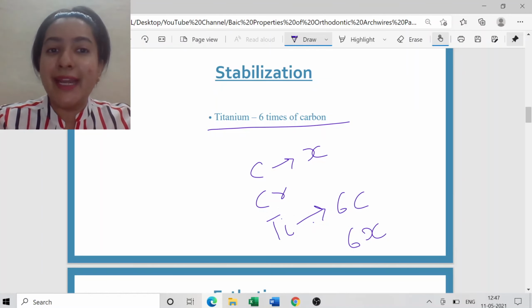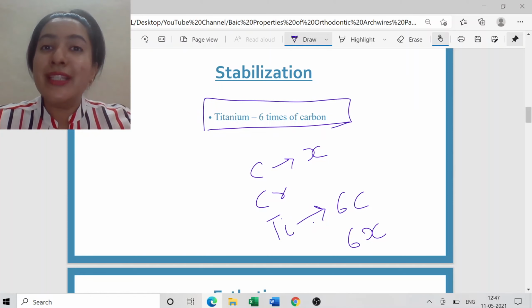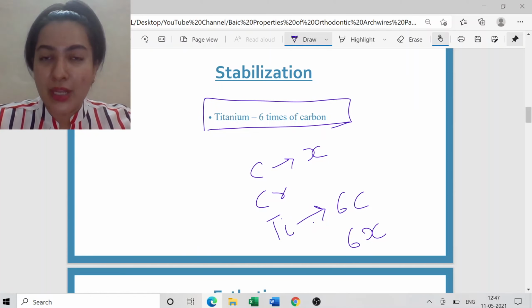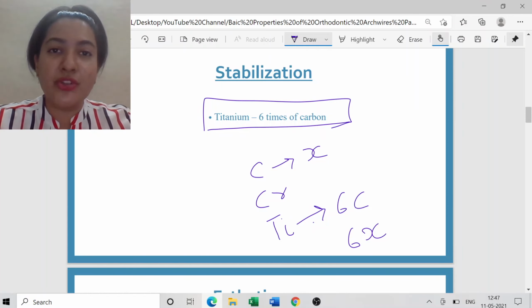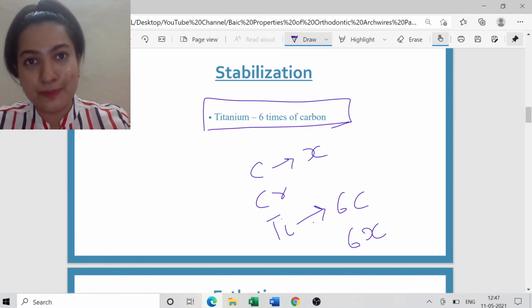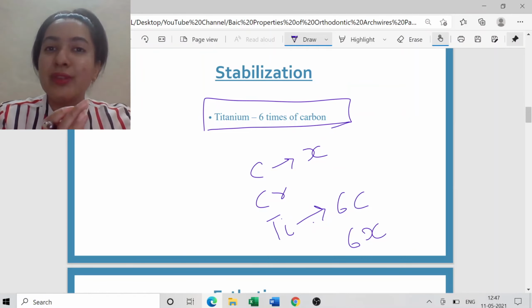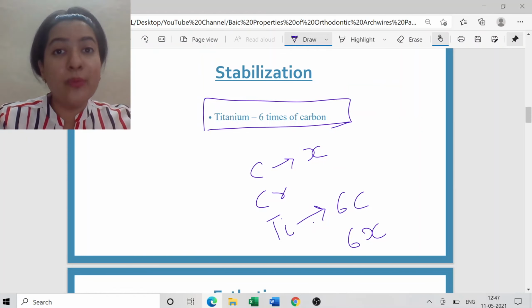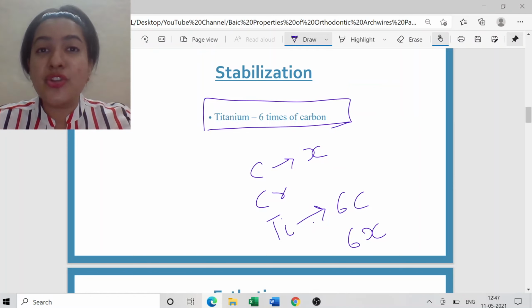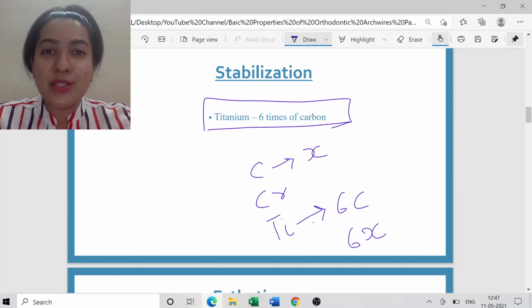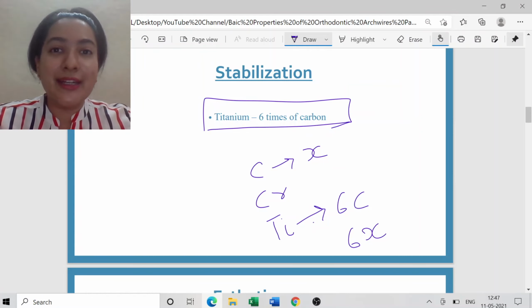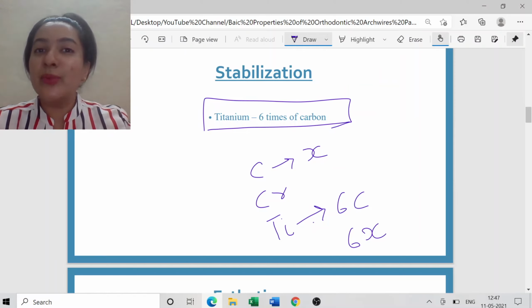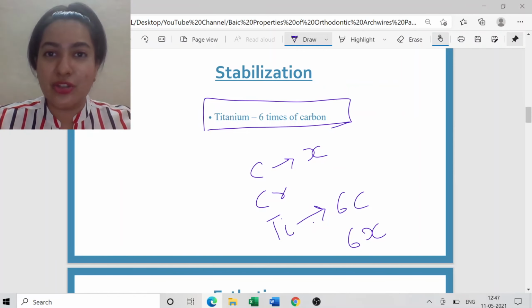So what happened when titanium was added to steel? It was stabilized. It was no longer open to corrosion even if it was heated at this particular temperature of 800 to 1200 degrees Celsius. So my wire, which was initially sensitized to corrosion due to formation of chromium carbide, now becomes stabilized because of the addition of titanium. So the constituents of my stainless steel now become chromium, carbon and titanium. So these are the contents of my stainless steel. I hope you are clear with the concept of sensitization and stabilization.